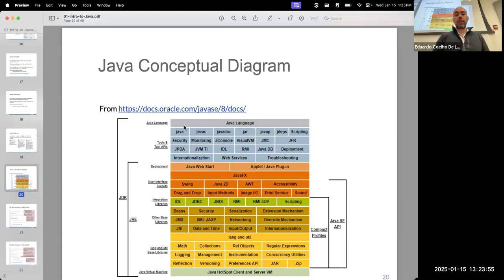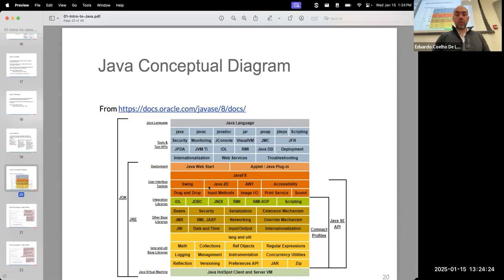We already mentioned these two utilities, java and javac. We are also going to use javadoc quite a bit to generate those nice documentation pages for our Java classes, as I showed last time. I think I showed the String class, if I remember correctly. I'm not sure. But anyway, javadoc is the utility that creates those Java documentation pages.